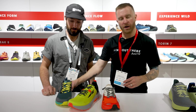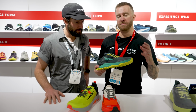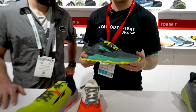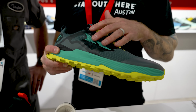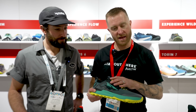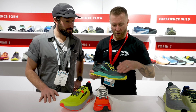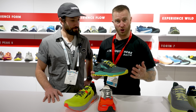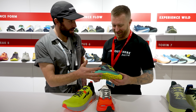So the first shoe, all-time classic, Lone Peak. We're going to the 8. There are pretty minimal changes to this update. First of all, you're going to see less overlays on the upper. We're really trying to streamline that, make it a little cleaner, a little simpler. We have upgraded the mesh, so it's going to be a more durable upper. And that reminds me a little bit of the Superior 5, right?